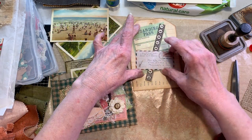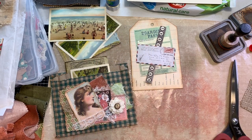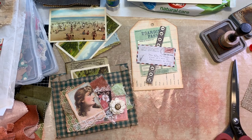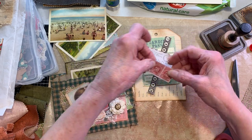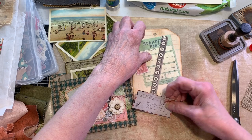Okay, I'm going to put these numbers there. I love just collaging and adding numbers and letters and stuff like that. I'm still looking. Don't want to use that letter. Let's see if we have any stamps. We have some fake stamps over here. Let's use those. Here we go. It's in the right color scheme and everything. All right, so I think we should have the letter further down and the stamps further up.